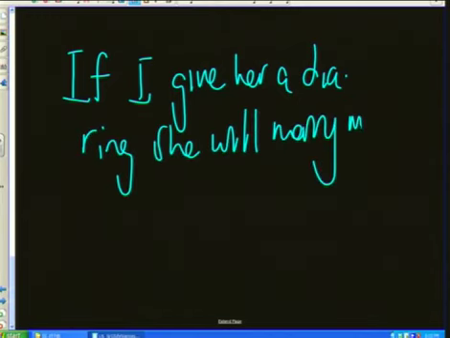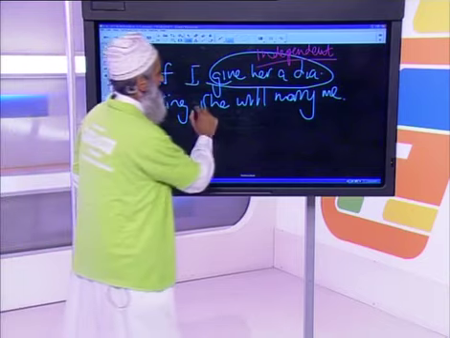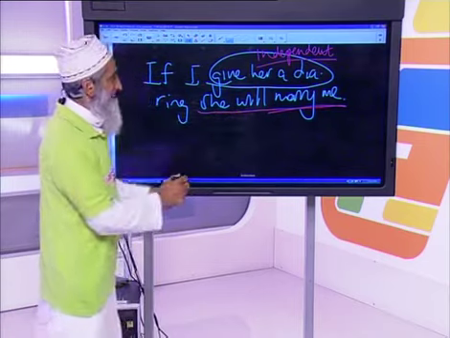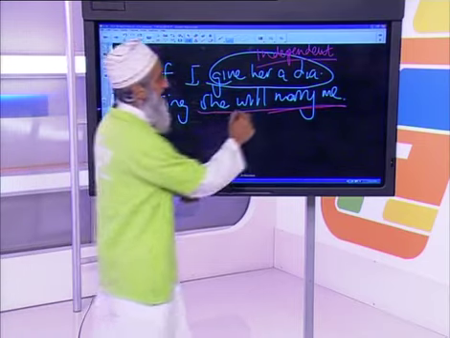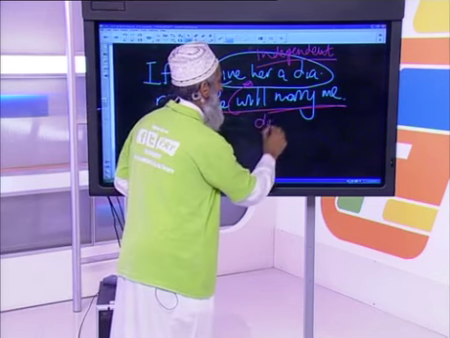Now, AB, which part are you in control of here? Her marrying you or giving the diamond ring? Giving of the ring. So giving the ring is what you, the investigator, can do. So that becomes the independent variable. It can stand on its own. You can either give the ring or you don't give the ring. But whether she marries you or not, it's not up to you. It's still up to her. But according to what you're saying, it is dependent on you giving her the diamond ring. So this is the dependent variable.